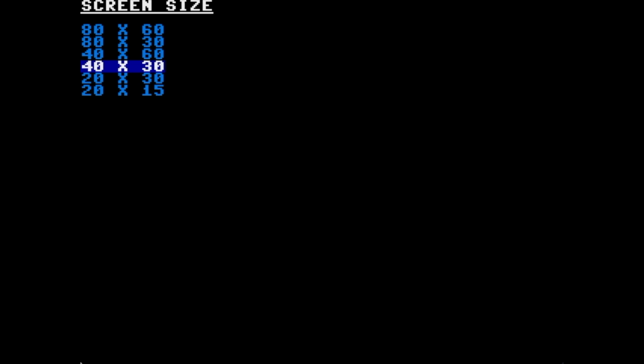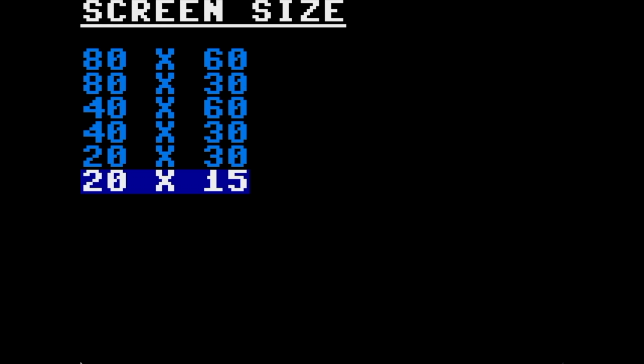Let me show you one of the neat features here. You can push F5 and select a screen size, and it actually changes on the fly as you scroll through these different sizes. So yeah, you can go all the way up to the big, huge text characters, 20 by 15, which kind of look like Commodore VIC-20 characters. Here, let me write some text.